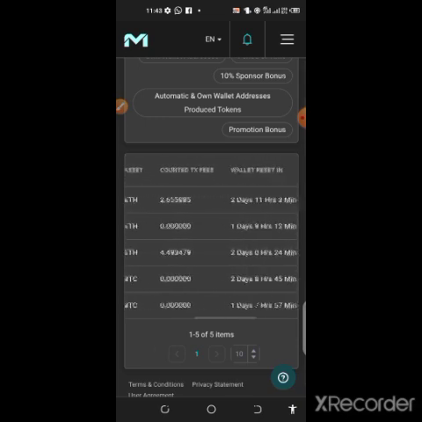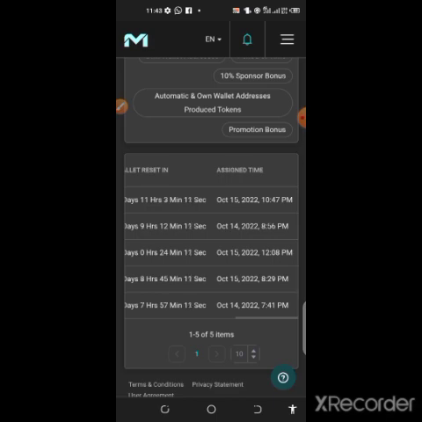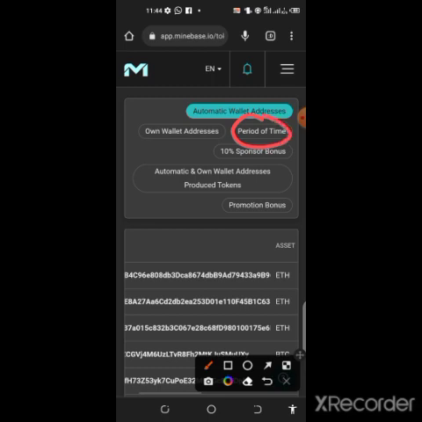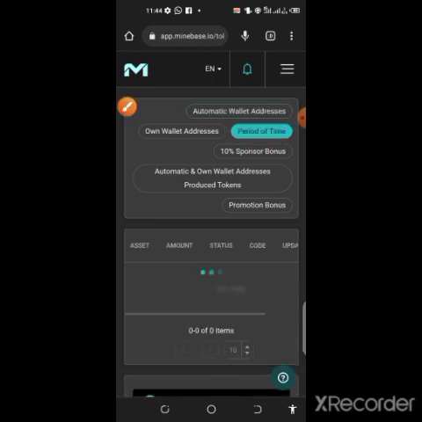Addresses have been generated, and it resets after some hours. The assigned times are these times that have been listed here, but that is not where our focus is. Our focus is on the period of time. On the period of time, you see that the time that you are expected to come and claim your token is going to appear here.